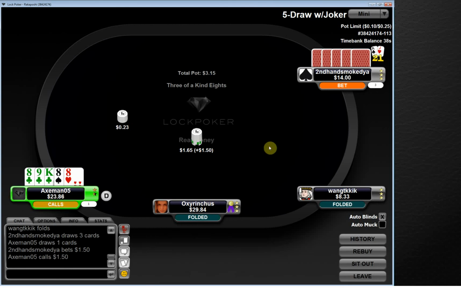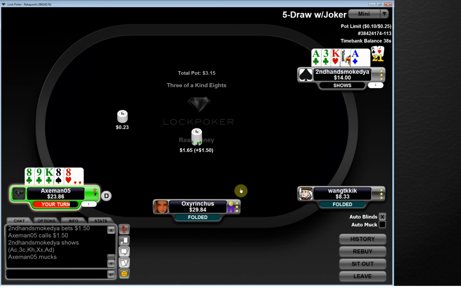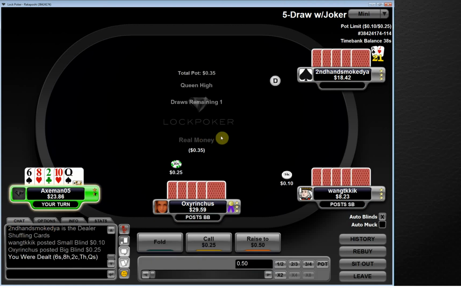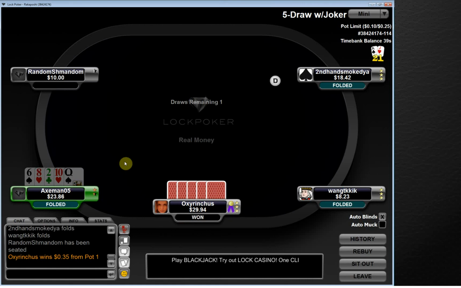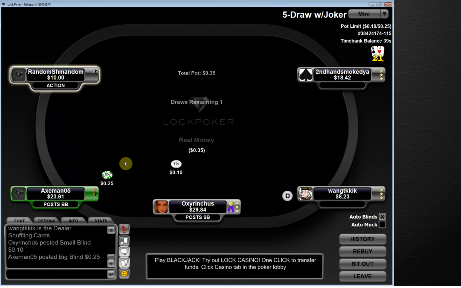I hope he didn't hit a better trips. And he didn't hit trip aces. Well, it's okay. Trips versus trips, you're going to lose a little bit of money there probably. And I guess I lost a little bit of equity, because all I lost is another chance to hit quads.